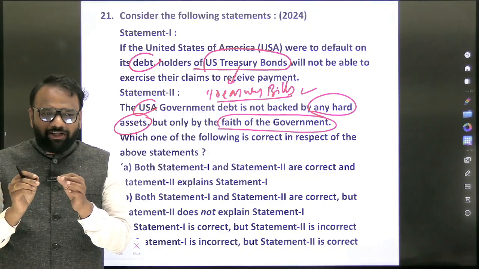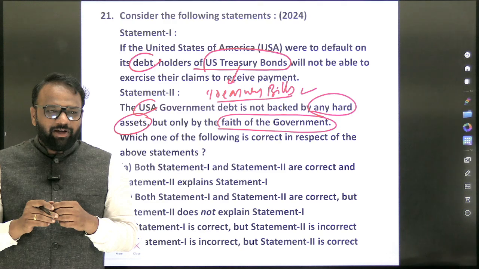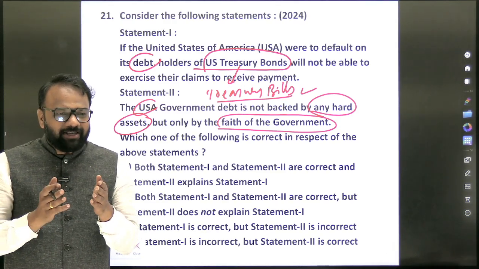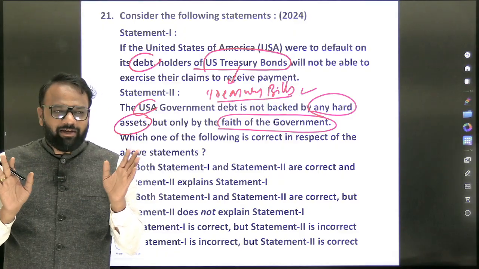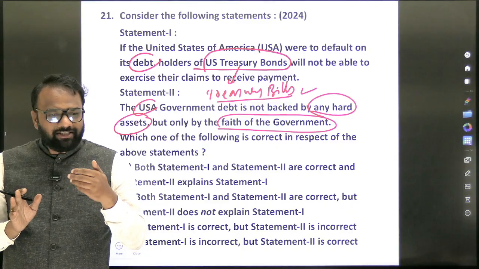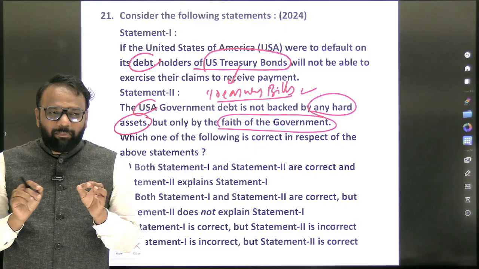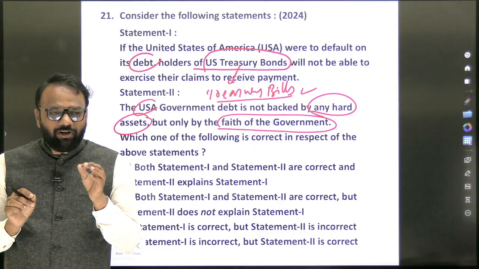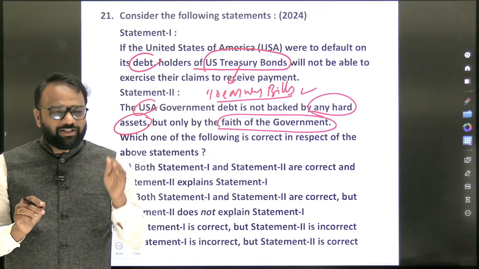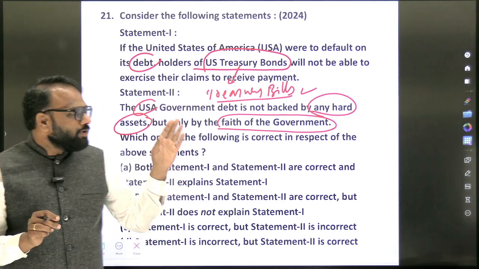Do we have faith in the government? Why? Because there is the Consolidated Fund of India. There is so much tax it collects: goods and services tax, income tax. So we are very sure that the government will repay the money. The faith in the government is built because of the amount of taxes it collects in various ways. Hence when we invest in government treasury bills, it is not backed by any hard asset, but is based on the faith of the government. It is not only the case for India, but for any other government, whether the USA, Japan or Russian government. For all governments, it is the same. So what will be the answer for this?